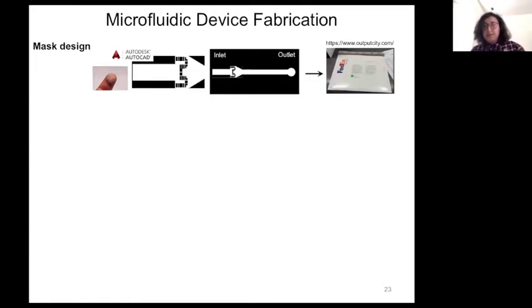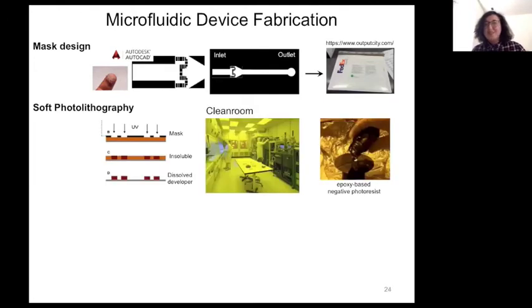You get it by FedEx, and then you start the real work, which is you go to the clean room. Now, they call it the clean room because they have filters in their air system that prevent dust from coming in. And I remember my friend in Berkeley, when the pollution from the fire happened, everyone wanted to go and work in the clean room. But the real reason you don't want dust to go inside your devices, especially when you're fabricating a device that is already 20 or 50 micrometers in diameter, is that whatever dust comes in this process is just going to ruin your channel.